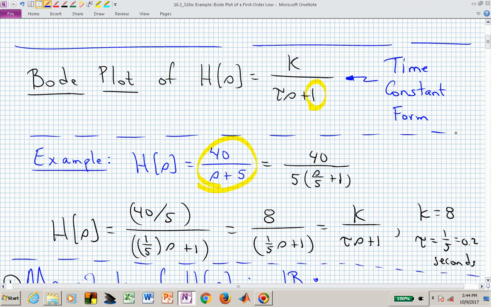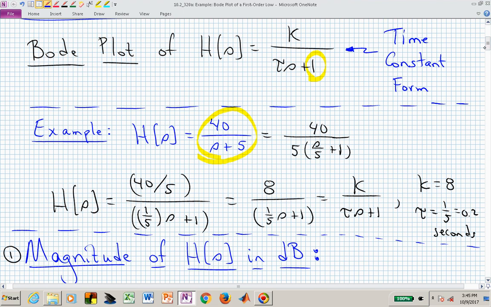And that's just an example to show you that it's not anything magic that we're assuming. We're not assuming anything dramatic by saying, let's start with learning how to sketch a Bode plot for a standard form transfer function in time constant form of K over tau s plus 1. You give me any first order transfer function and we can convert it into this structure K over tau s plus 1. If that's the case, let's now see how we can sketch this first order transfer function.